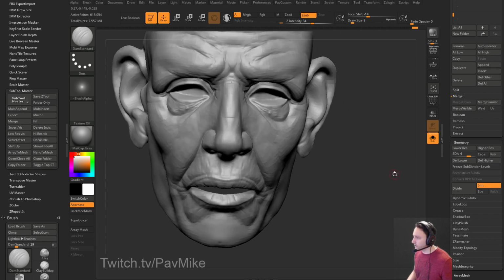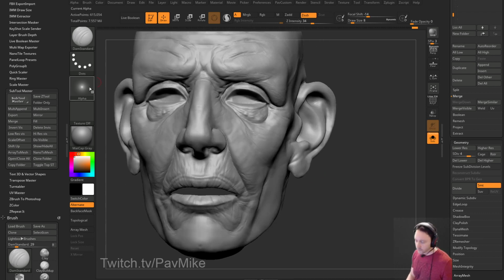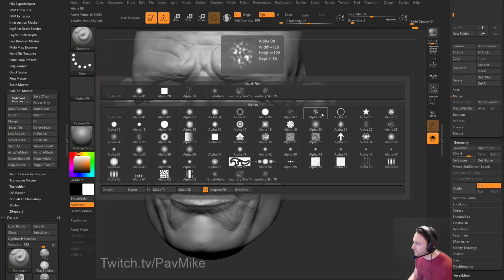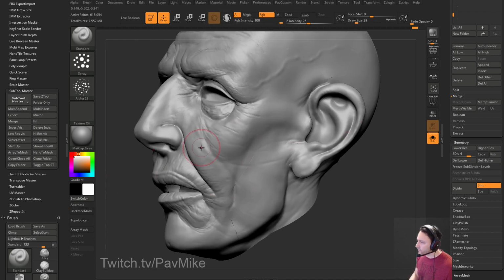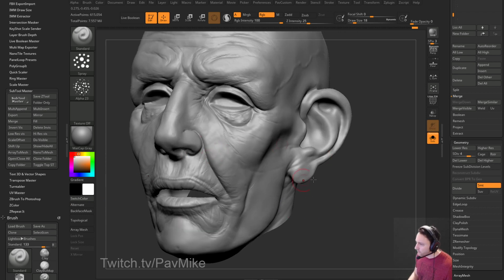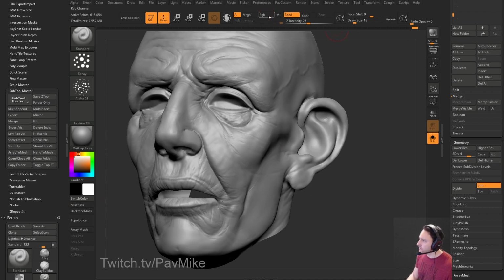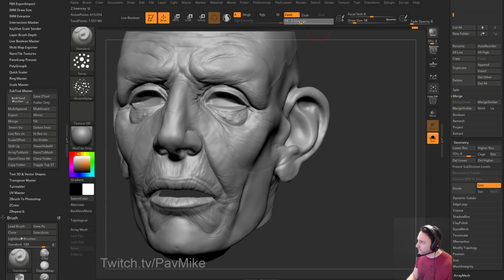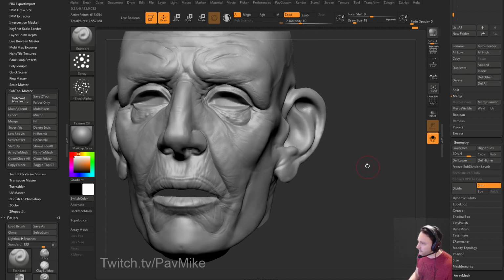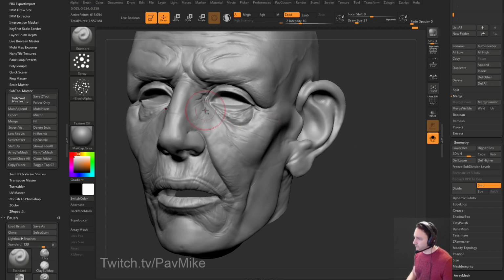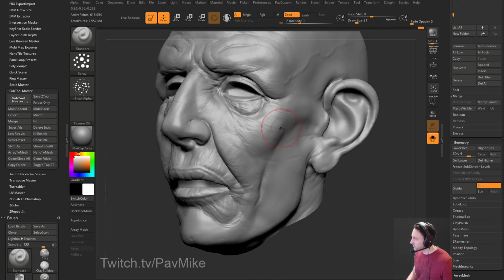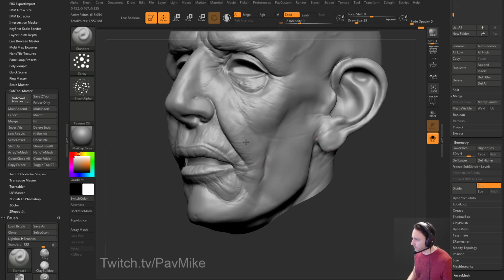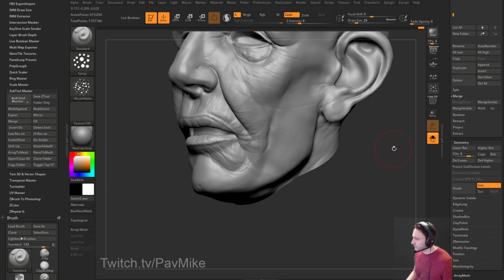There we go. So now let's do a little bit of spraying as well. Let's go back to our standard brush here, and we'll go into our dots. Let's try the sharp dots spray, and we're on subdivision level 4, so this is going to be more of just a loose read here. Turn on Z add and turn that Z intensity way down, because we're just going to modulate that surface just a bit. We're going to go back in on subdivision level 5 with a little sharper detail, but this is just to kind of break up.